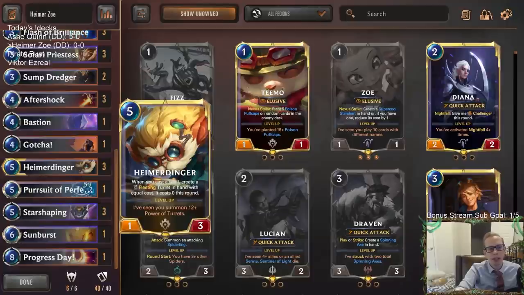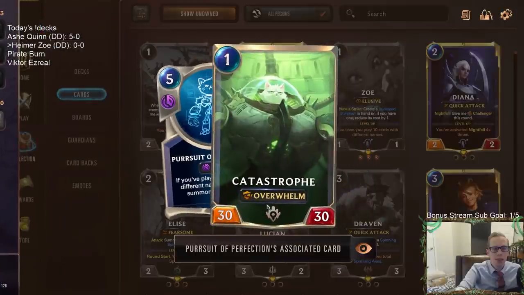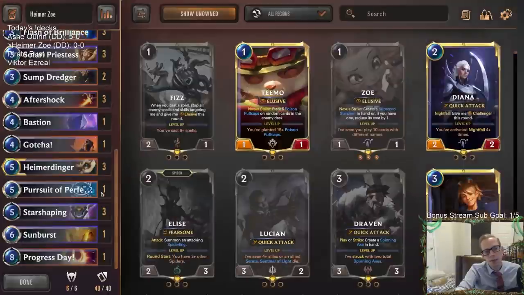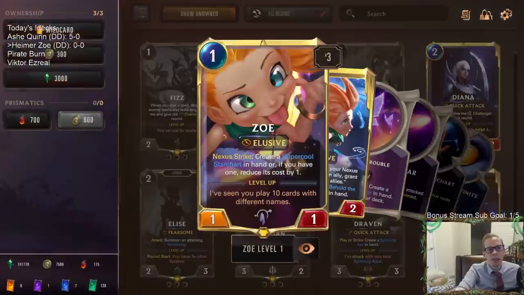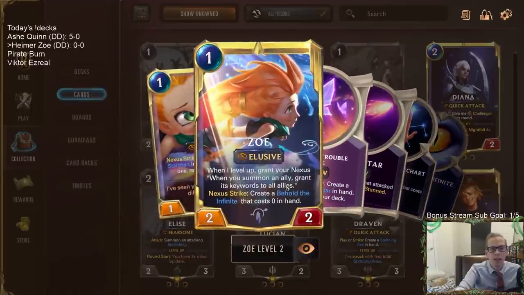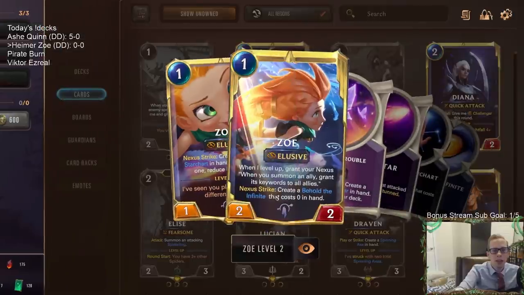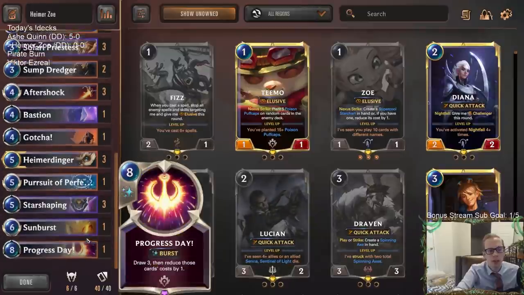All those turrets have different names. We need to play 20 cards with different names to be able to cast Pursuit of Perfection and get this Catastrophe. And then Zoe also makes the different celestial cards. It makes a super cool star chart, which is a card with a different name. And then, of course, all the different celestial cards that you can get from your invoking. Those all have different names. So we have the Zoe that wants you to play 10 cards with different names just to level up. But then if we can have 20 cards, then we have the Pursuit of Perfection. So putting those two things together.